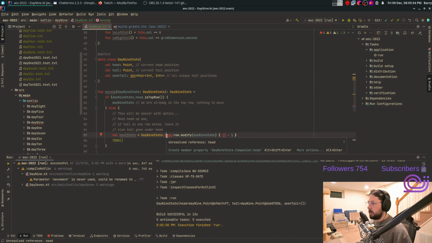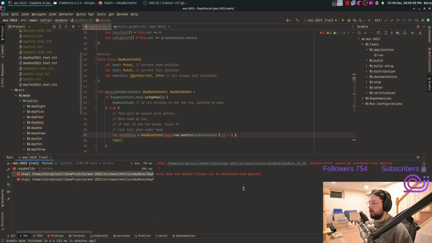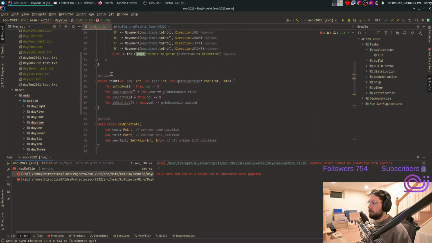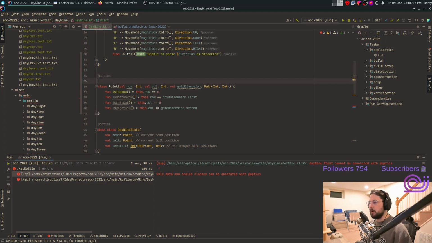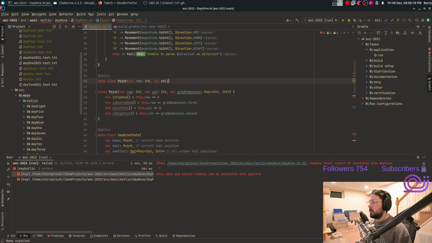And I wonder if we hit play, if it will do the right thing. Point cannot be added with optics. Okay, so let's fix this. So we can make a data class called point with a row, a call, and a grid dimension.